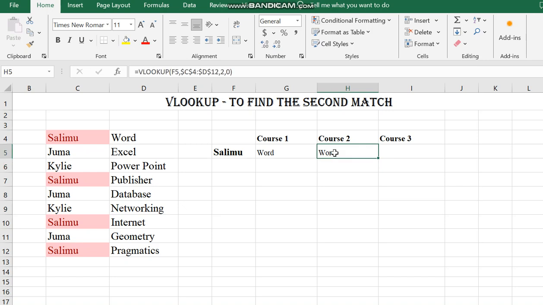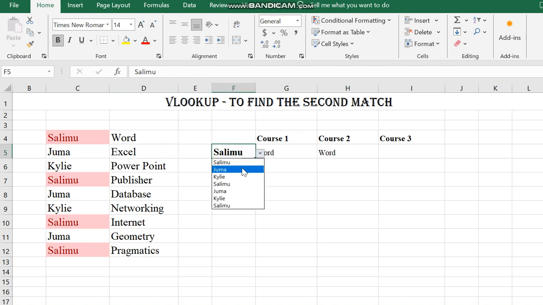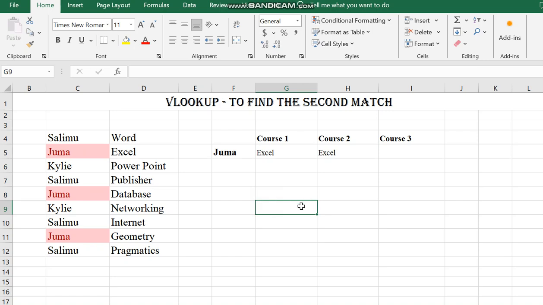The very same thing reappears for the second course. But this was supposed to be Publisher for this name. Now, what if we change the name to Juma? Juma was Excel, but the second was supposed to be Database, but it is repeated the same, Excel.